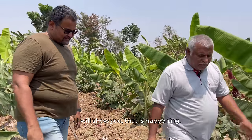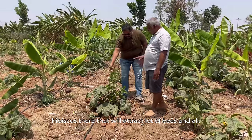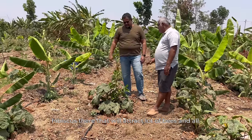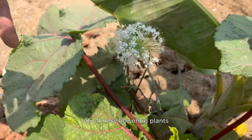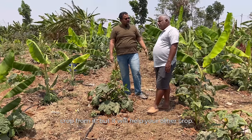I will show you. That is happening. Hibiscus is there as well. That will attract a lot of bees. So you want pollination to happen. That's why you have put in all of these flowering plants. You are not going to get a crop from it, but it will help your other crops basically.